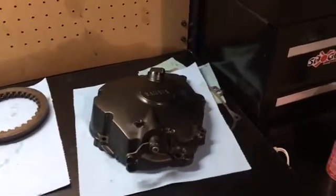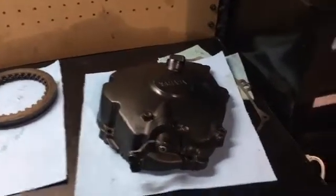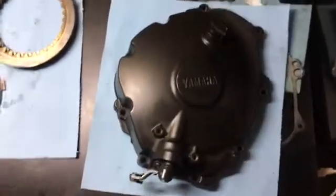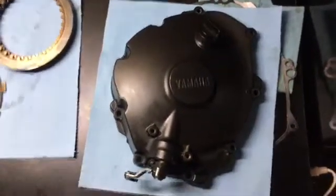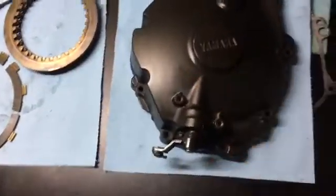Today we're going to go over replacing a clutch on a modern Japanese sport bike. First thing you're going to want to do is locate the clutch cover, which, on this 2012 Yamaha R1. Most bikes will be very similar to this. Some might have a sight glass for the oil on here.